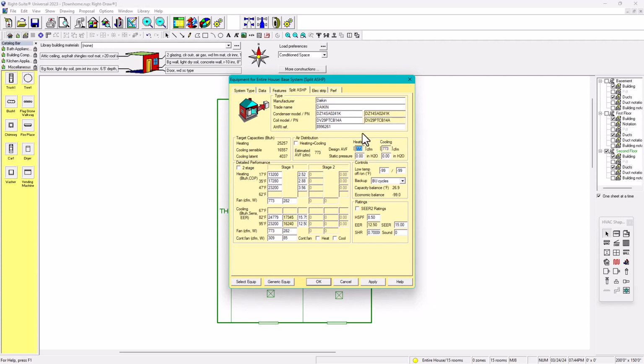In order to do so, we need the specific information of this unit, right? So you need the condenser and you need the indoor unit. The outdoor unit is a condenser heat pump, and the indoor unit is going to be an air handler, right? Okay, so who's going to give me the CFM for the house? The heat pump? No, because it's outdoor. The air handler is going to be the one providing the CFM.